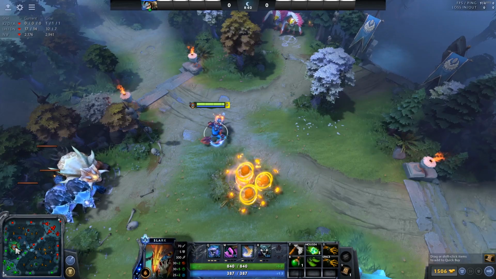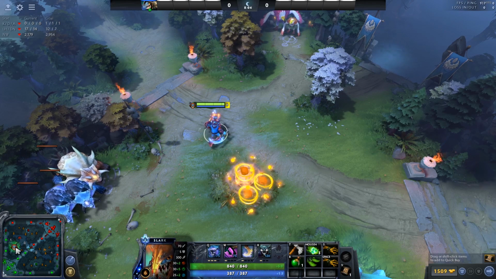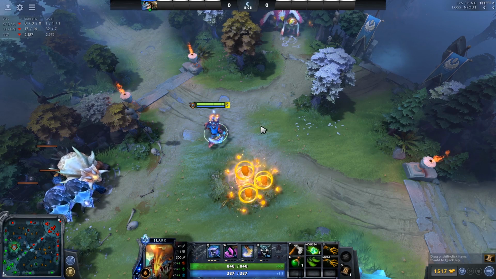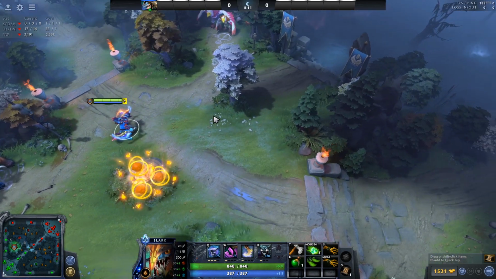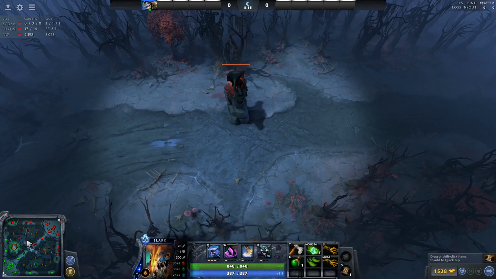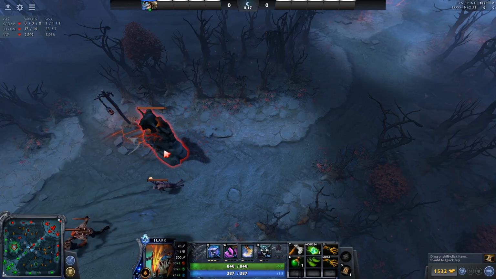Do you want to use your cooldown, your Chronosphere, your Jug ult, whatever it is, off cooldown, your Spectre ult? Do you want to just keep farming like a Medusa, pressure a tower with a Medusa because you're really strong? Has your team taken this tower? You know, what is it?